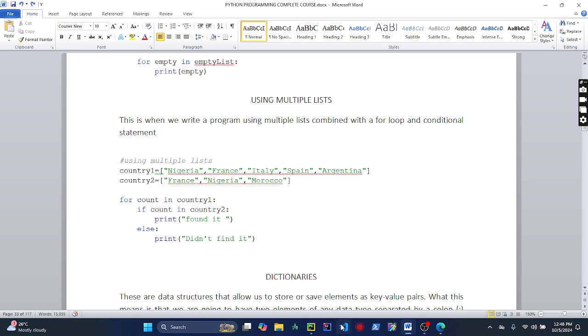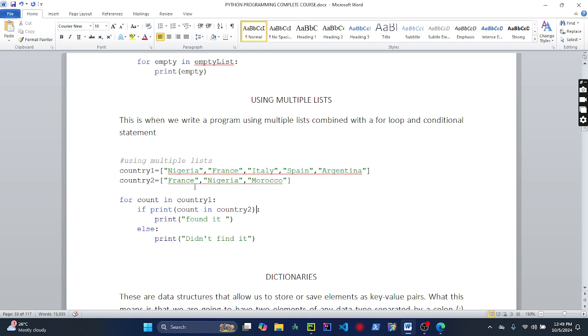So we're going to write it ourselves. You will discover here that if I decided to write print count, like this in parentheses, for the first two iterations, we're going to have true, and for the last three iterations, we're going to have false, because this count for the last three iterations is not inside country 2.